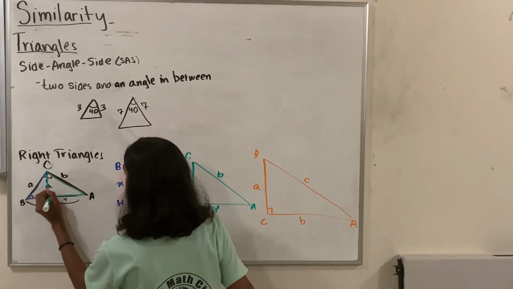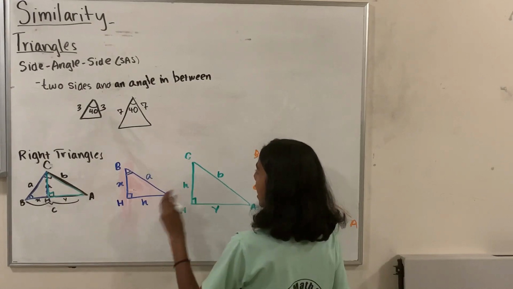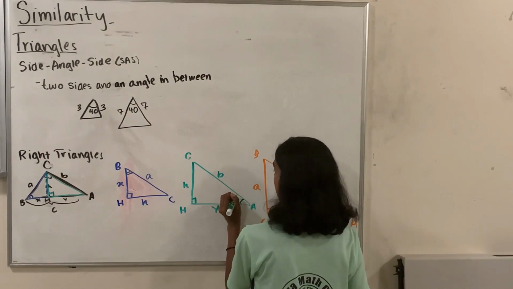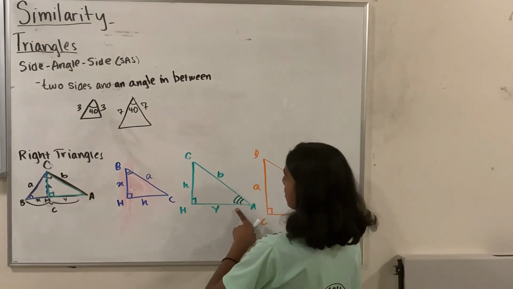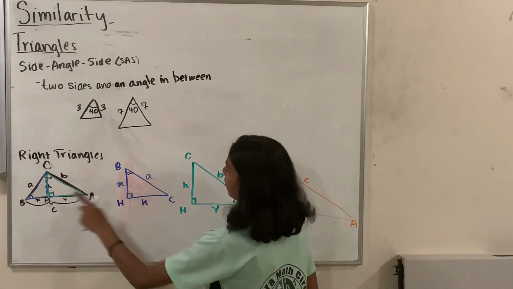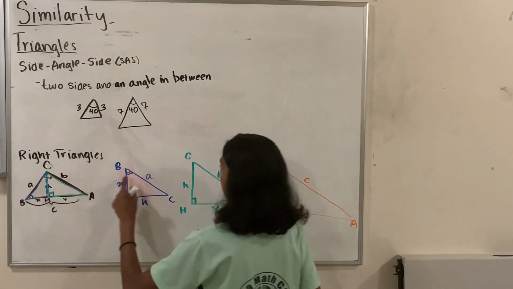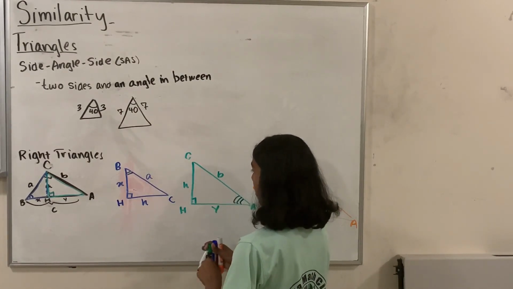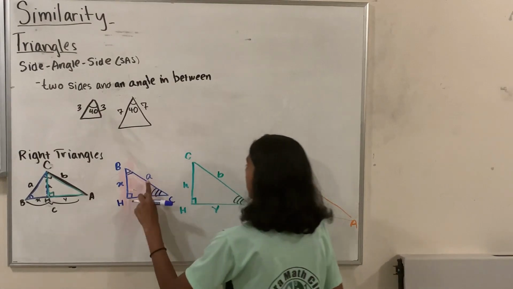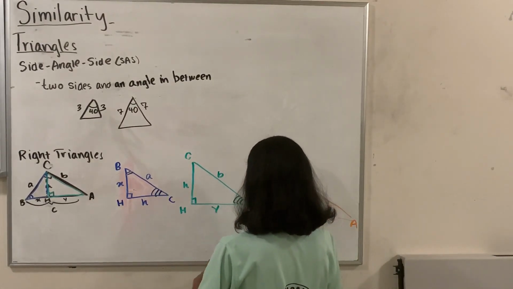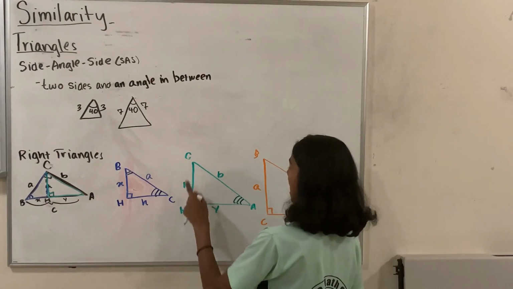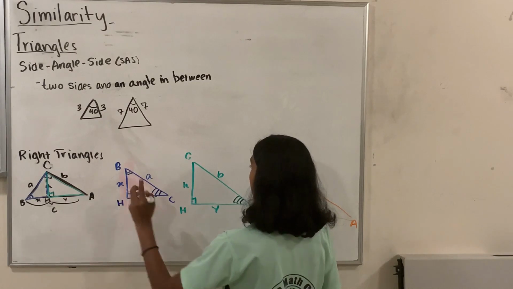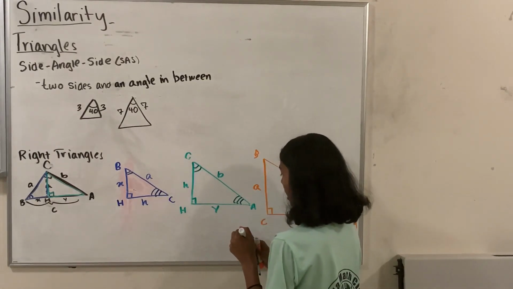We know that this is an altitude, so that has to be a right angle here. And we know that this angle down here, let's put 3 here, is its own thing. But if these two angles add up to 90, and these two angles are supposed to add up to 90, then we have that this angle is congruent to this one. And the same goes for this one. If these two add up to 90 because of 90, this, and that, which have to add up to 180, and these two add up to 90, then we know that that is like that.